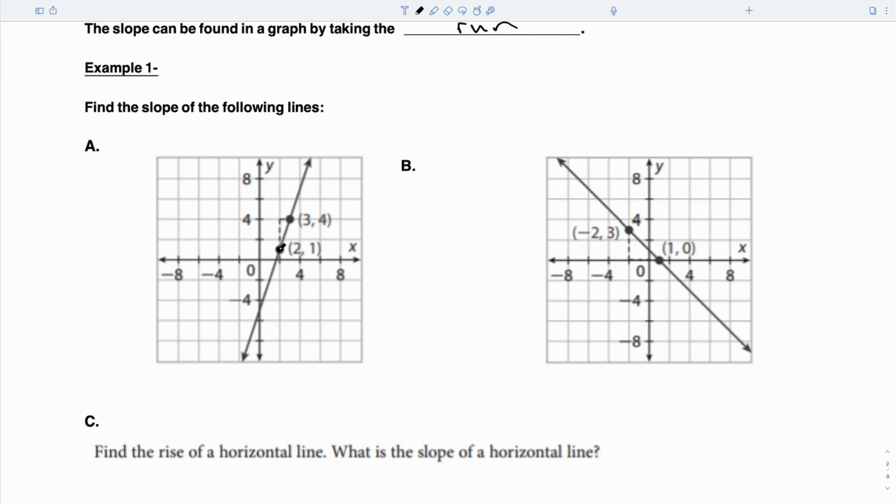You're going to start at a point. You can choose any point that crosses an intersection really evenly. And if you go up 2, that's a rise of 2 over 1. You would say the rise over the run is 2 over 1. And for the most part, you guys remember that slope is usually a fraction, so you don't want to simplify that to a 2. Just leave it as 2 over 1 so you can see rise over run.